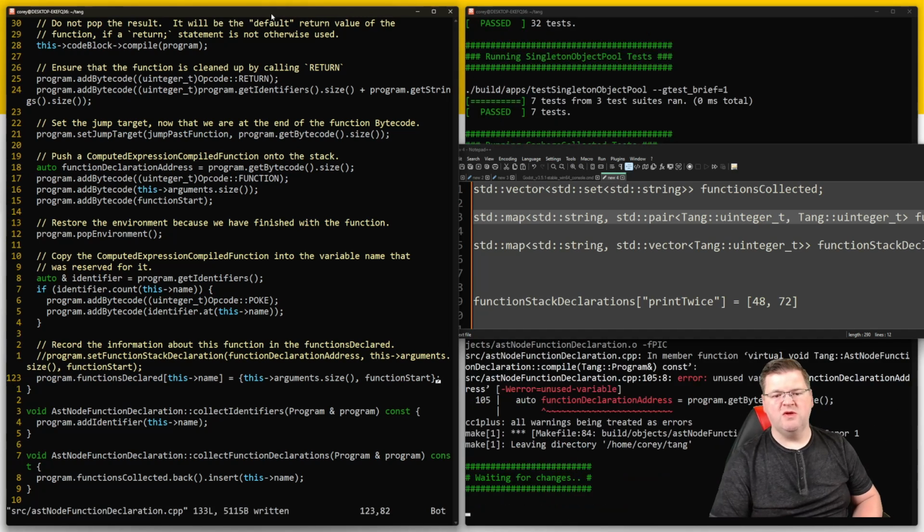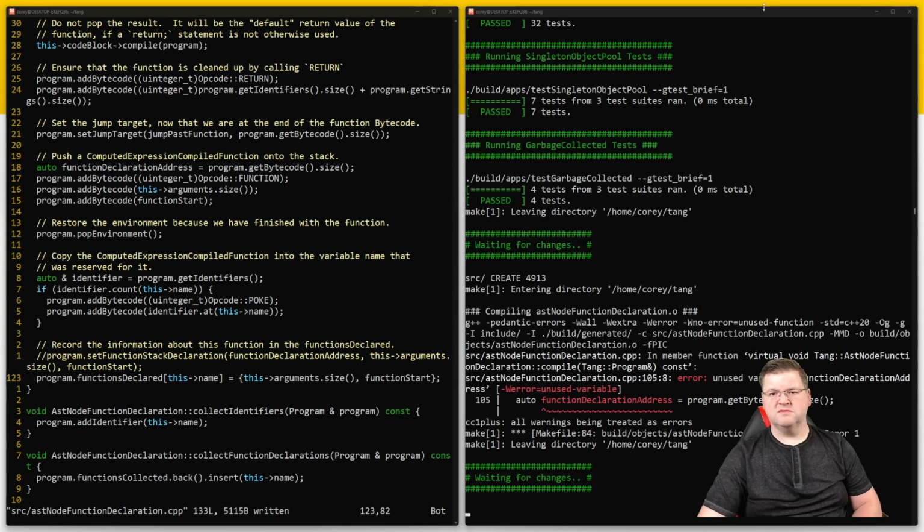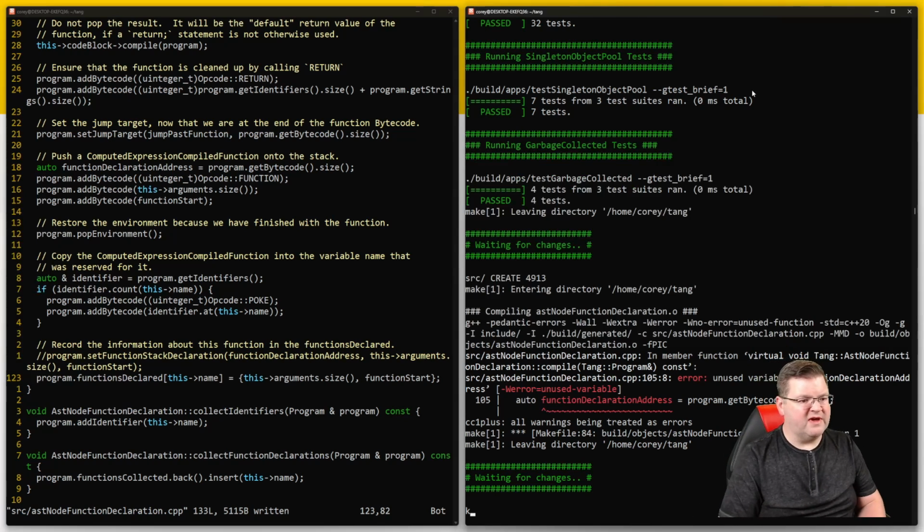Do you like that? Will you compile that? Unused variable function, fine. Whoops. Trying to move up and I'm on the wrong window.